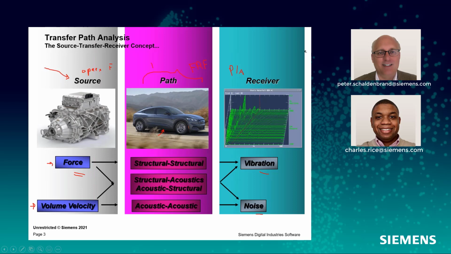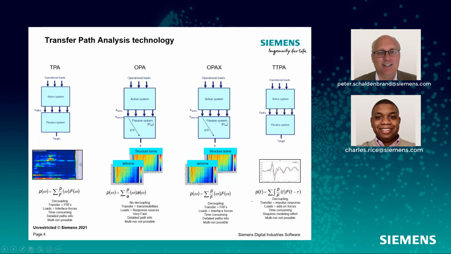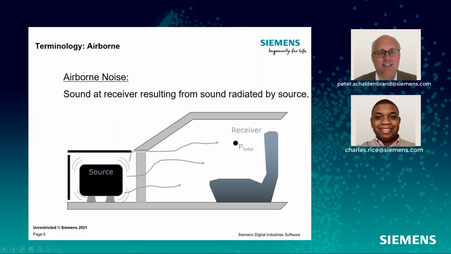I was about to say you could measure vibration, but acceleration or accelerometers are a response due to the force. So we're going to do some things to really understand the force that's coming out of our structure. But in the end, we need forces and we need some FRFs. We'll need a set of these that relate all these things together to be able to diagnose where our problem is. I'm going to break that down a little bit further on the next slides. Again, this is called transfer path analysis. You'll also hear of things like time domain transfer path analysis or operational path analysis. They're all different forms of transfer path analysis.